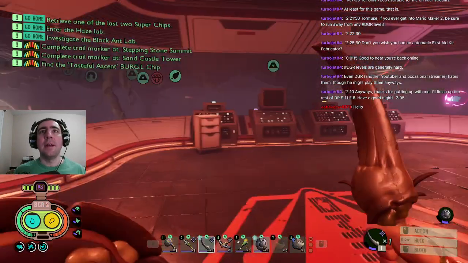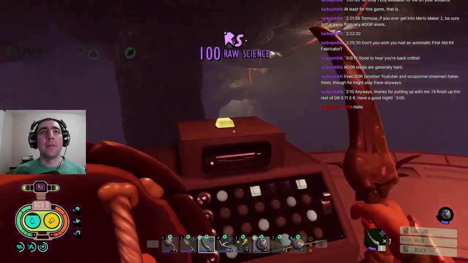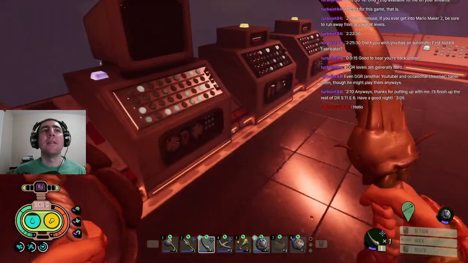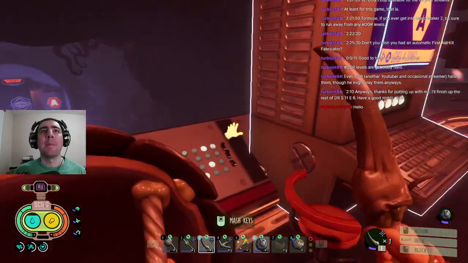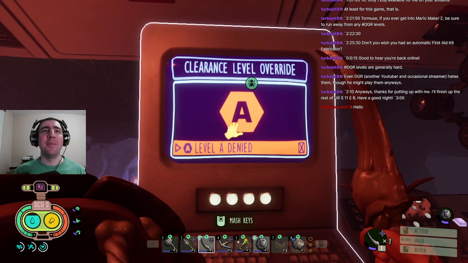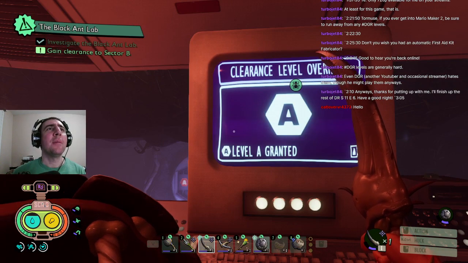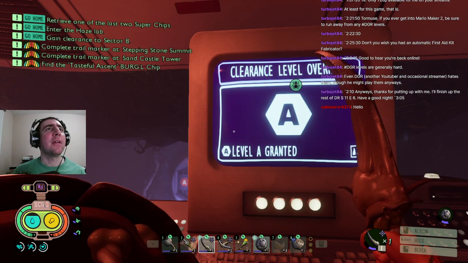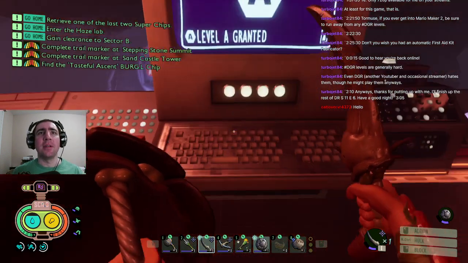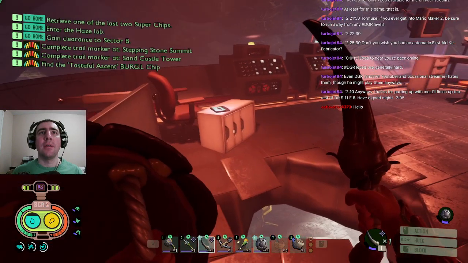Ah, okay. Now I can feel like maybe I have some actual progress made. Got the science. Clearance level override level A denied. Mash keys. Level A granted. Okay. Escape Black Knight Lab. Gain clearance to Sector B. Is my new objective. Okay.